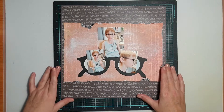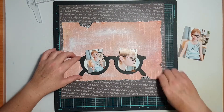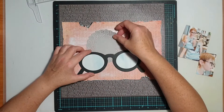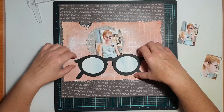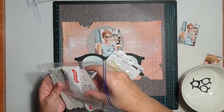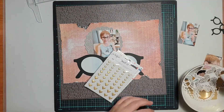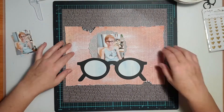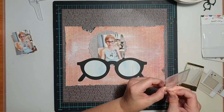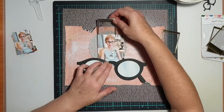My plan with this page was to use those cut file glasses as a large feature. You can see the size that I've cut them. I didn't actually stick the background paper all the way around because I wanted to tuck the edges of those two smaller photos in, so the photos were sitting within the glasses frame. The larger photo of my son I'm popping above the glasses in the middle at the top. Whilst this does appear quite symmetrical, you know me — I don't really do symmetrical — but I can assure you there'll be plenty of things going on that will make it asymmetrical in the end.